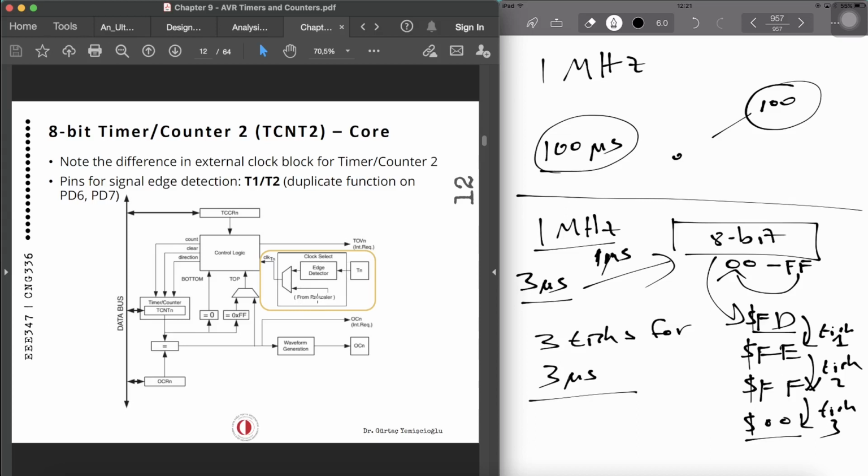So this is an external clock. We can have a Tn pin which is connected, and we can detect the edge. Now the timer counter has this configuration, which is the pins T1 and T2, which we can use for external events as well.